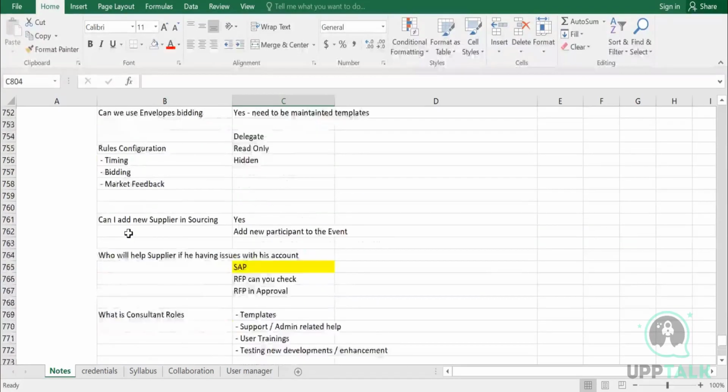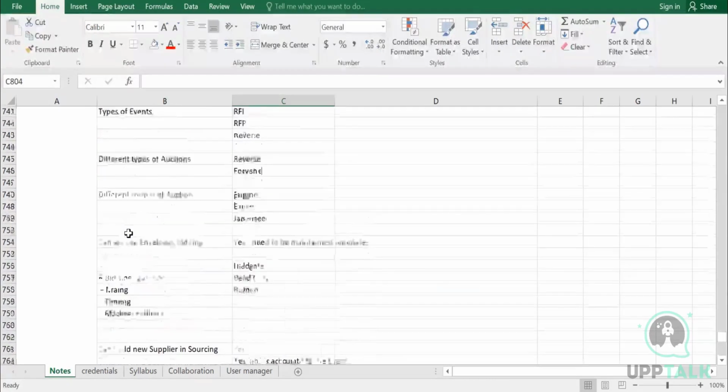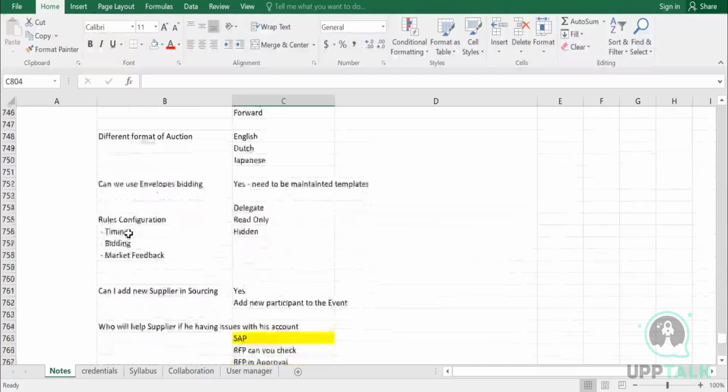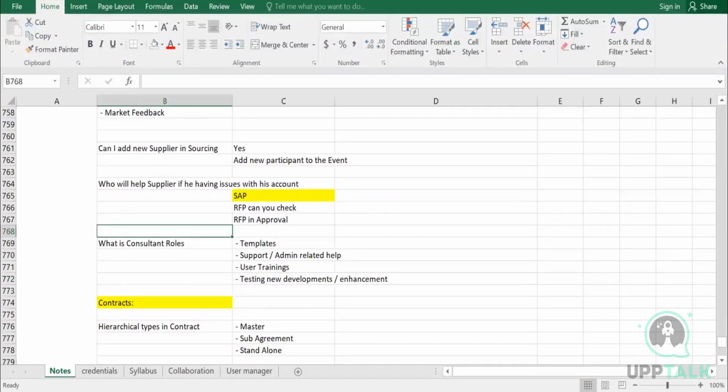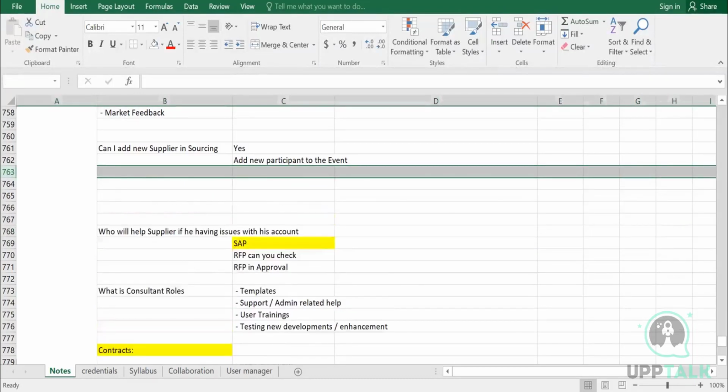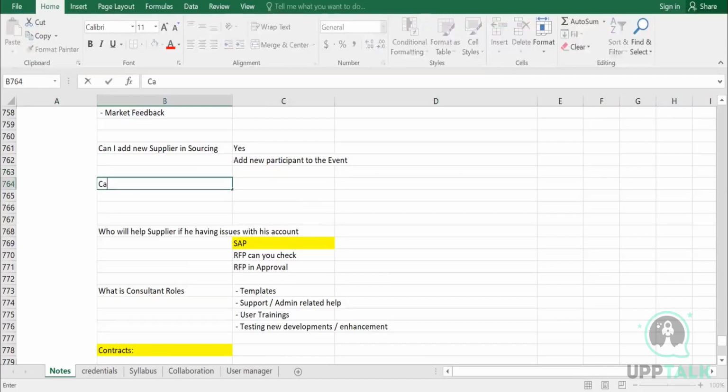Then I want to give you here in sourcing module 4. Can I add a new supplier? Can you tell me the awarding scenario? Can you award to multiple suppliers?